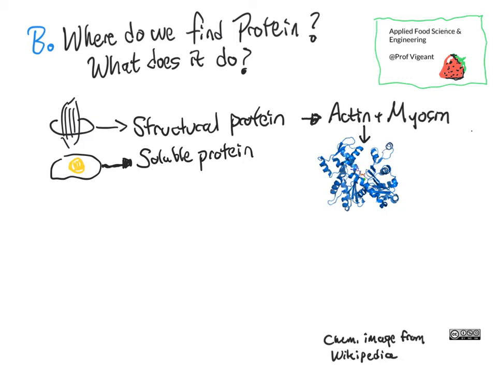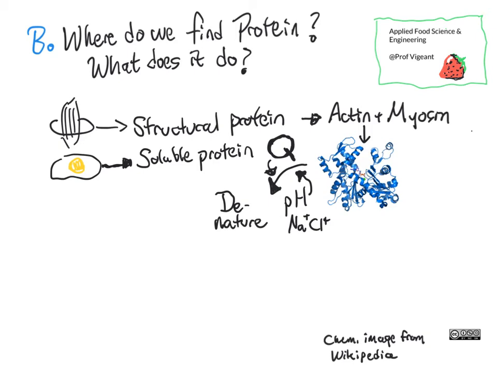Now, an important part of protein having its particular shape is that if you heat it up, or in fact change its conditions in any way, so Q stands for heat, but we could also mess with the pH by adding acid or a base, or we could even add a whole bunch of salt. Any of these actions can make the protein change its shape. And its shape is so important to its function that we have a special word for it: denature.